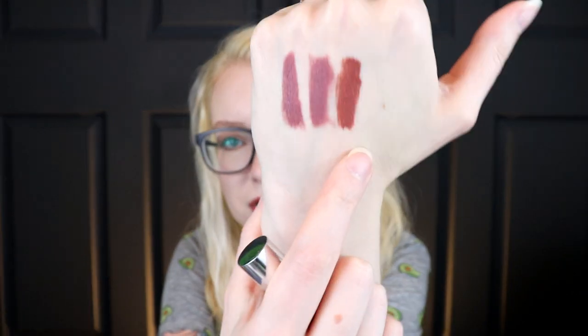I'm also wearing the ColourPop Ultra Matte in WYD right now, which is a pretty similar color — a little bit more reddish. I apparently have a thing for this color lipstick because I just need to stop buying it. The formula on the NYX ones lasts for a while. Like with a lot of lipsticks, it lasts forever in the middle but the edges kind of wear off from talking and eating. Overall I think it's fine, and I'd probably purchase more colors of one of these if I ever branch out from buying the same color over and over.